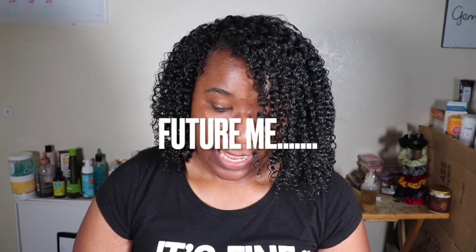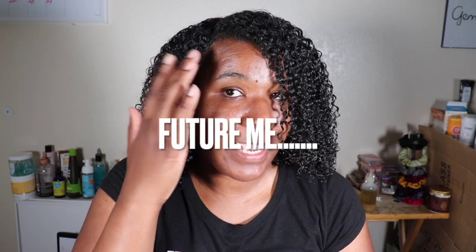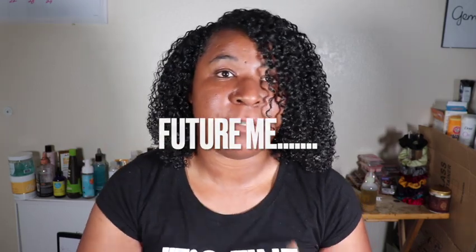Now, I do feel like when it comes to flaking, this gel is gonna flake. Okay, so after close to a week of having my hair done, I don't notice a lot of flakage. It's not too bad. Compared to some of the other products, it's not that bad.